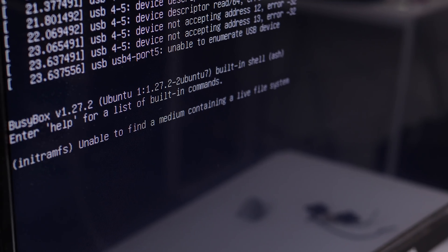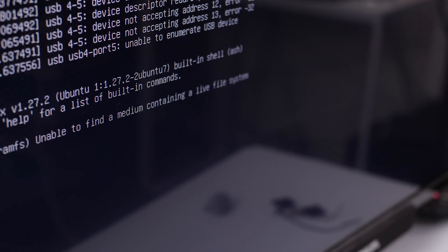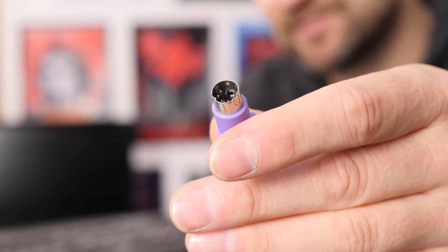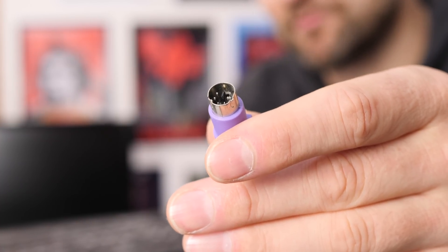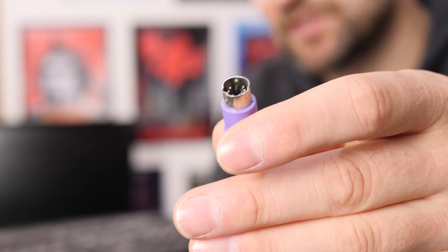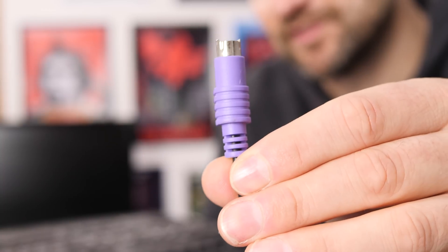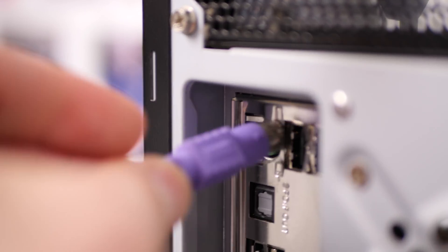This is the first time I've ever seen this error come up, so I'm going to change USB ports and try again. One of the bugs when you install any Linux distribution is that sometimes it doesn't respond to your keyboard and mouse. I tried the USB ones and it doesn't work. There's only one reason why I kept this old PS2 connector keyboard — for this exact reason. If you have an adapter you can also use that with a USB keyboard, but this one's hardwired like this.